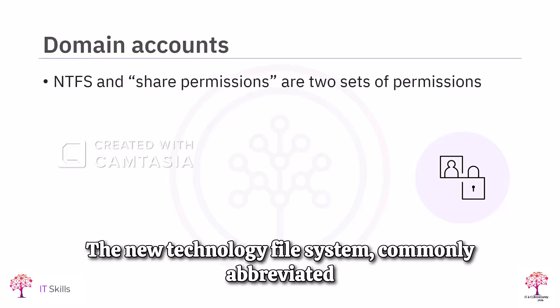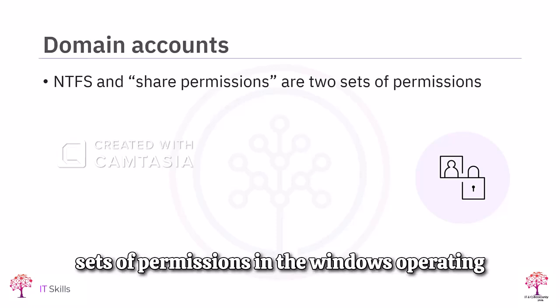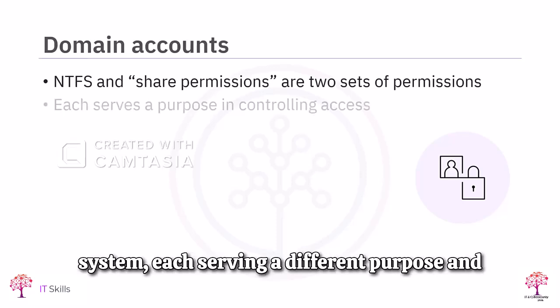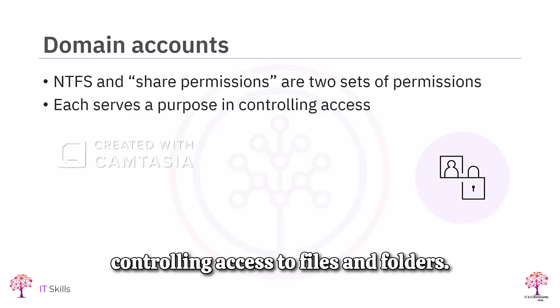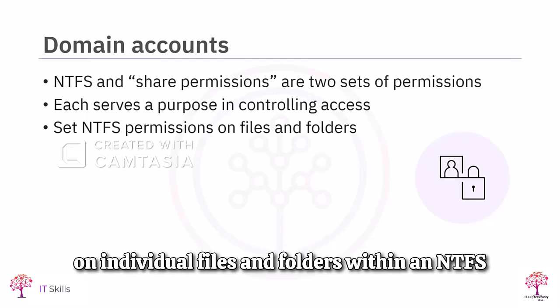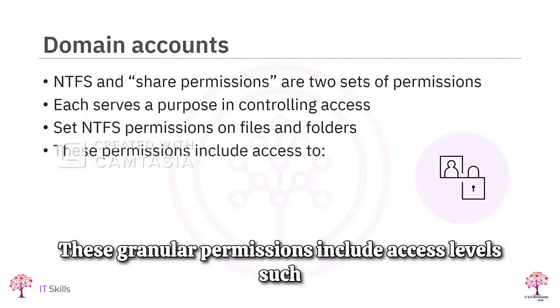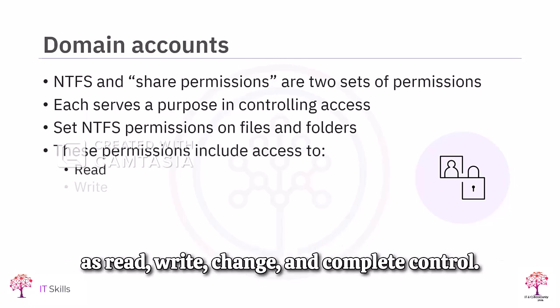The New Technology File System, commonly abbreviated as NTFS, and shared permissions are two sets of permissions in the Windows operating system, each serving a different purpose in controlling access to files and folders. You should use NTFS permissions to set permissions on individual files and folders within an NTFS formatted partition of a hard drive. These granular permissions include access levels such as read, write, change, and full control.